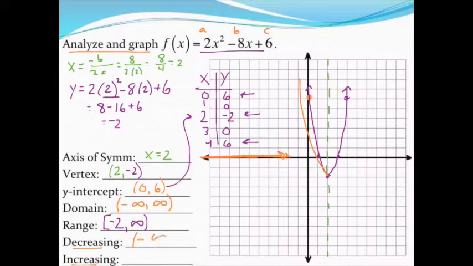So we can start to fill out the intervals where this is decreasing. It's decreasing from negative infinity until I hit that wall. Remember, we're trying to look at just x values. So I'm decreasing from negative infinity to 2. And intervals for increasing and decreasing always only use parentheses. If I continue on my roller coaster then from that 2 onwards to infinity, I can see that now my graph is increasing. I'm climbing up the roller coaster. So my graph will be increasing from the interval 2, the x value, to positive infinity.